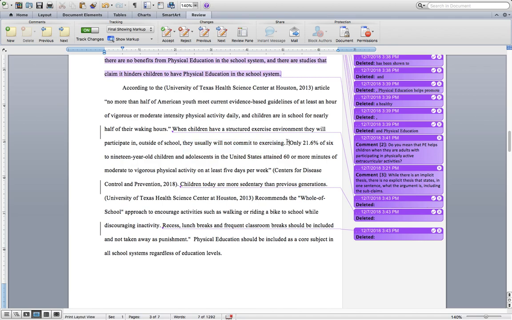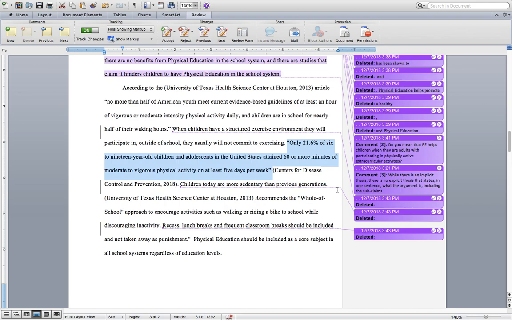And then what our writer is doing is supporting that argument, because when I first read this, I was like, what's your proof? And then here they say only 21.6% of 6 to 19-year-old children and adolescents in the U.S. attain 60 or more minutes of moderate to vigorous physical activity on at least 5 days per week.